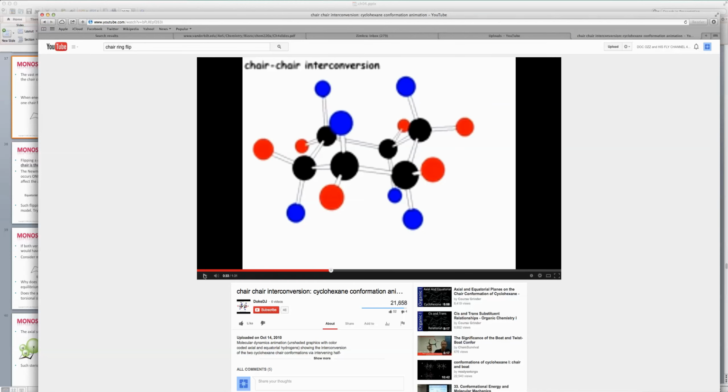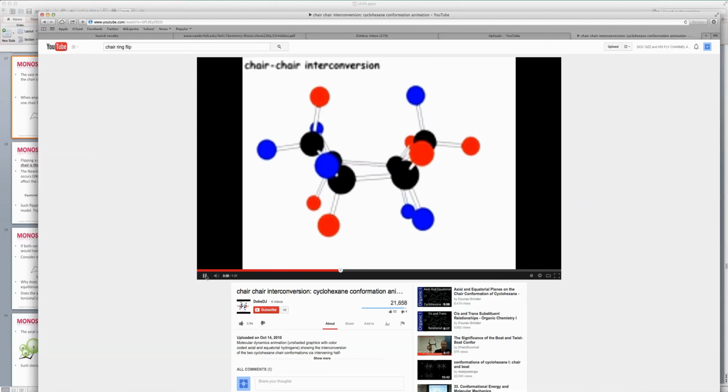One of the interesting aspects of this, and it's now appropriate for us to discuss this because we've looked at NMR spectroscopy, is that we might expect all of the blue hydrogens to give one NMR signal and the red hydrogens to give a second. But because these readily interconvert at room temperature, the NMR spectrum will only show one signal. In order to get two signals, we'd have to have very, very cold conditions, approaching absolute zero, and then we would see two signals. So even though there are two distinct environments, equatorial and axial, we can't distinguish them in a normal room temperature NMR experiment.